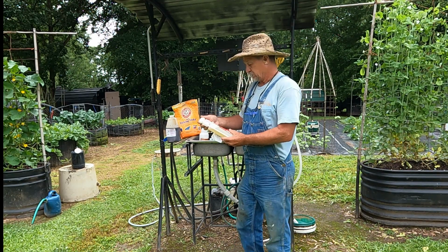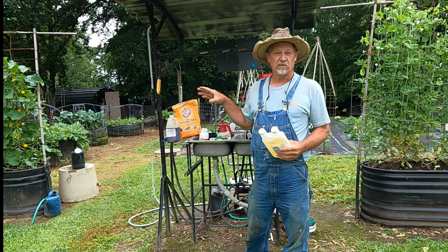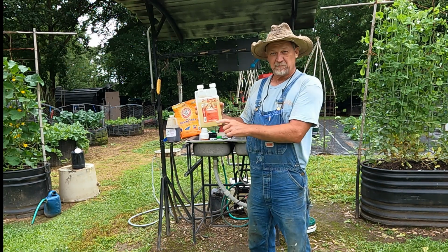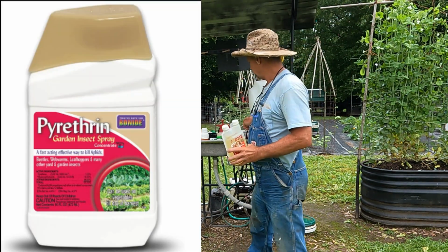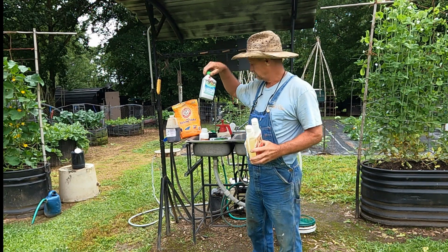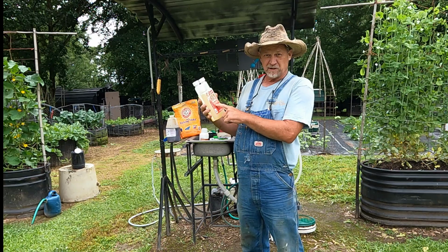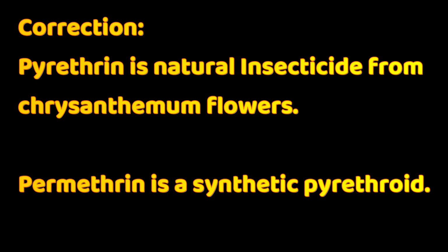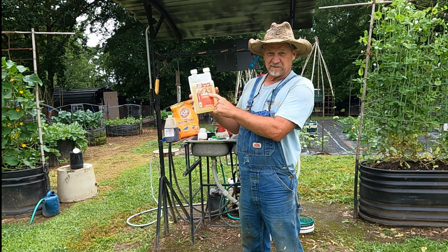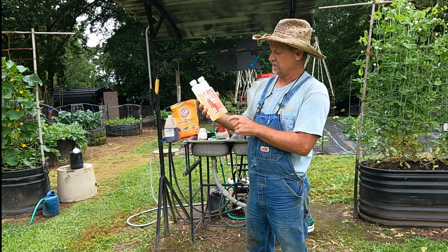Now, I'm going to go over what I use, and then I'll go over the order I use it in. Permethrin. Now again, I'll pop y'all a picture up here where you can buy that in the garden departments in their little garden overpriced bottles, making a killing. Or you can go to the animal department and it's the same stuff. It's 13.3%, and I think in the garden it's like 10%. Again, don't hold me exactly to that, but it's less than this.